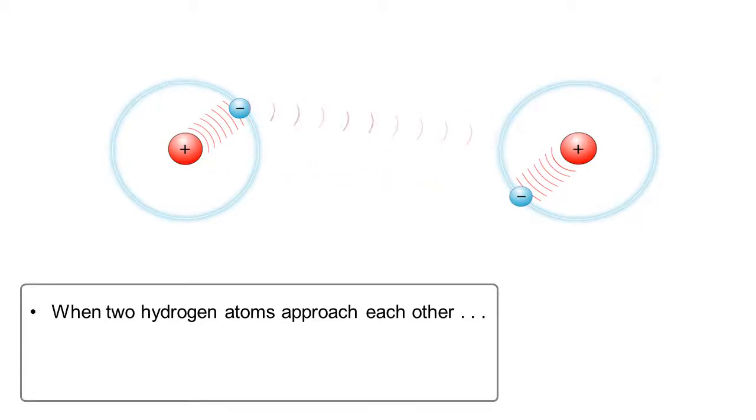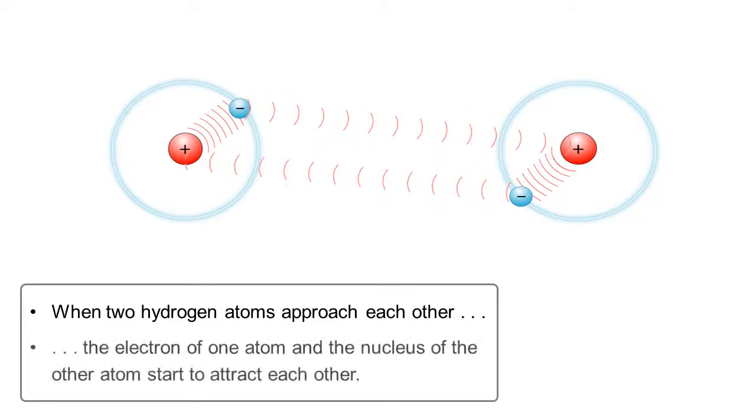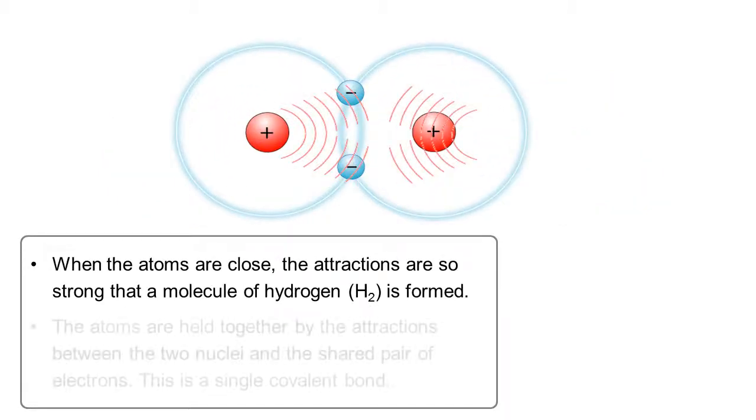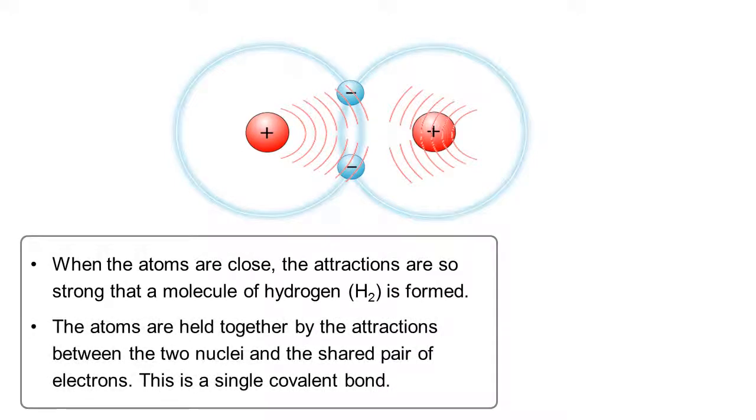We've got the positively charged nucleus of one hydrogen atom pulling on the electron of a different one, and the positively charged nucleus of the different one pulling on the electron of the first one. That's not easy to explain, but you can see on the diagram how it works. Each negative pulls in the other one's positive, and they stick together and they form H2. So hydrogen goes around as H2, as a diatomic molecule.